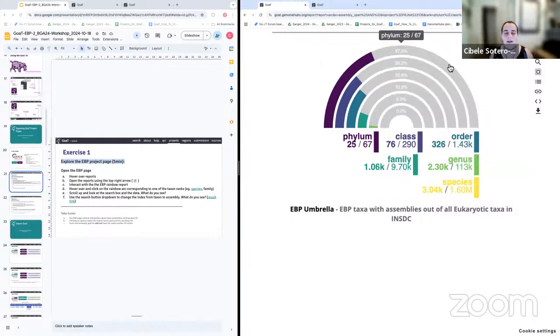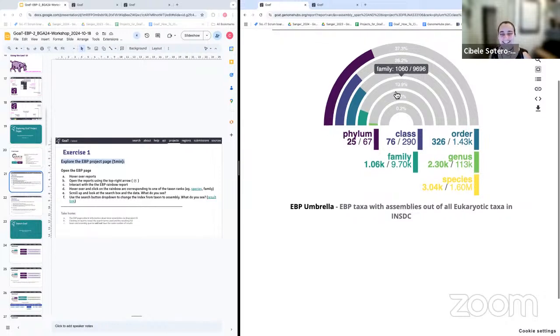So, yeah. If you hover over it and pick one of the arcs, it will take you to that result. So for instance, EBP here has 1,060 families represented in the sequencing.